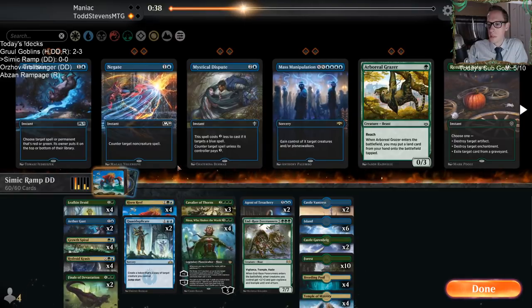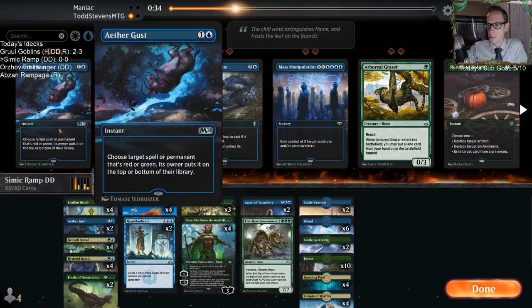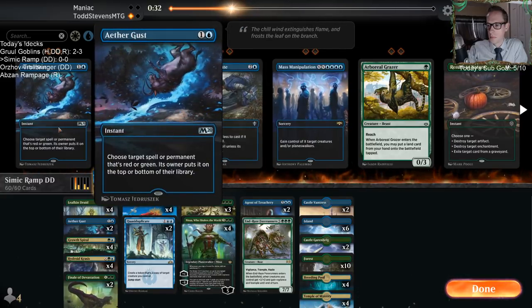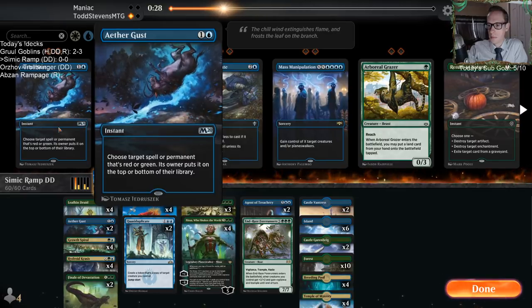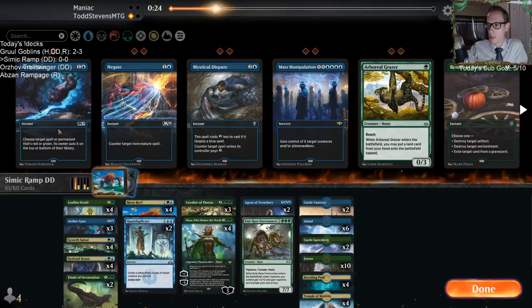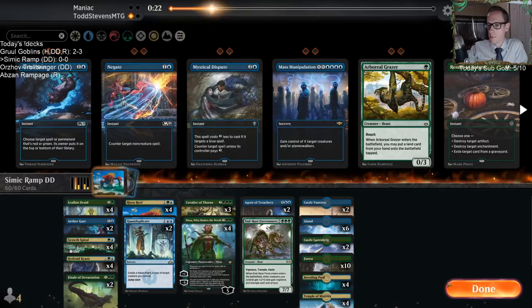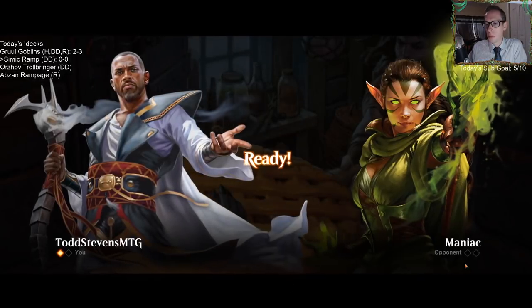I feel like Risen Reef is maybe too slow. It's weird to kind of cut just a couple of Risen Reefs though, isn't it? I don't know. I feel like I'm supposed to be taking out Risen Reefs and playing more Aether Gusts.